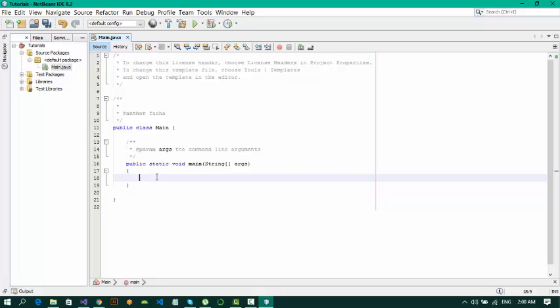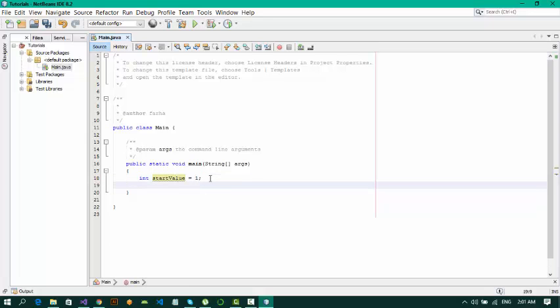To run a for loop, we will need an integer variable. So let's say an integer and call it start value, and its value is 1.